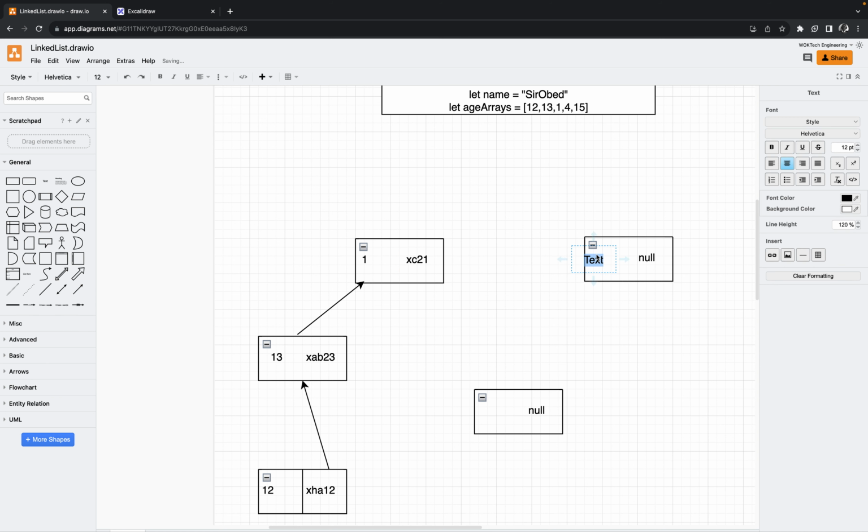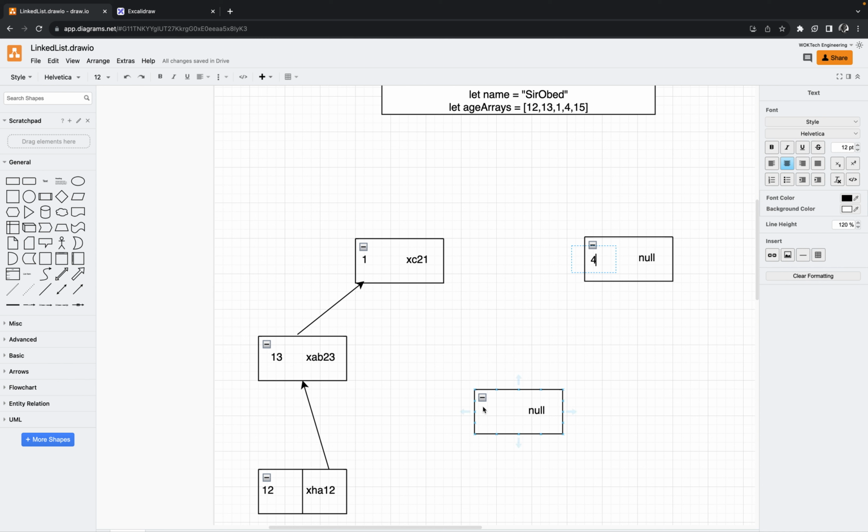Okay, so let me put 4 here, which is the next item after 1, and for now 15 is not linked, so the address will be 0, and here I have the value of 15 now, and this address is maybe XB11. All right, and that is the address of this 15 right in here.